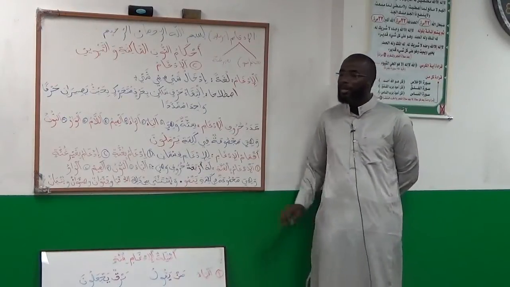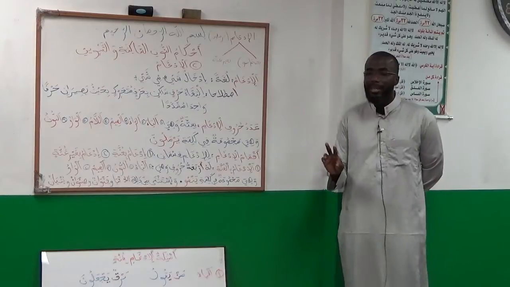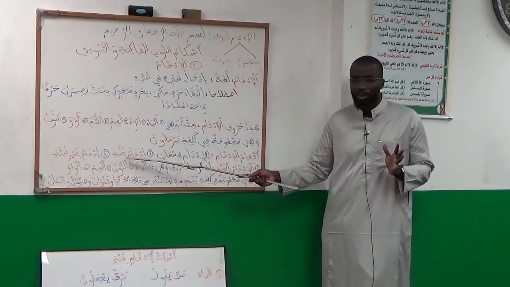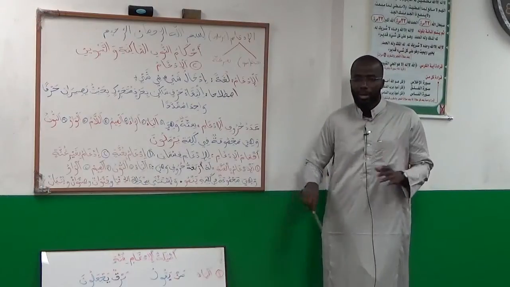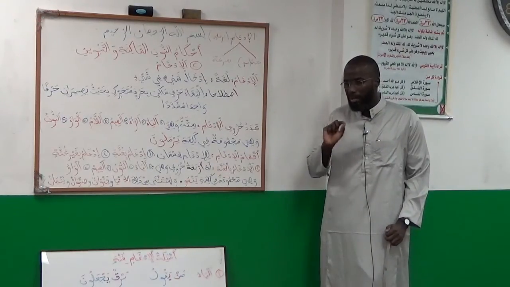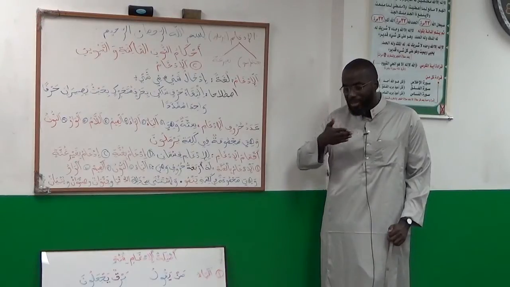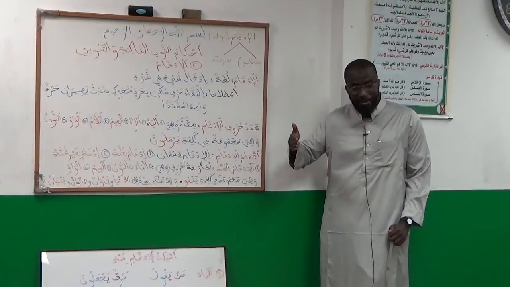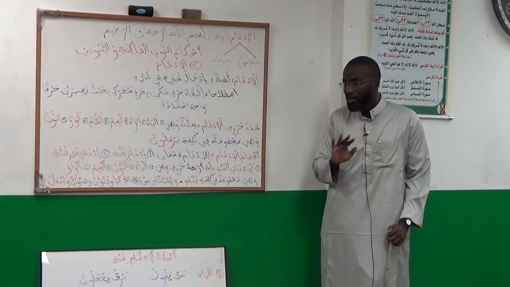But al-idgham is different from al-idhar in the sense that it has 2 kinds. There is one kind that is called idghamun bi ghunna or idghamun bi ghayri ghunna. Idgham in which when I take the letter, the nun that has a sukun, and I put it in the letter that follows it, I spend time. Ghunna being the time that I spend, right? And there is one in which I don't spend time.